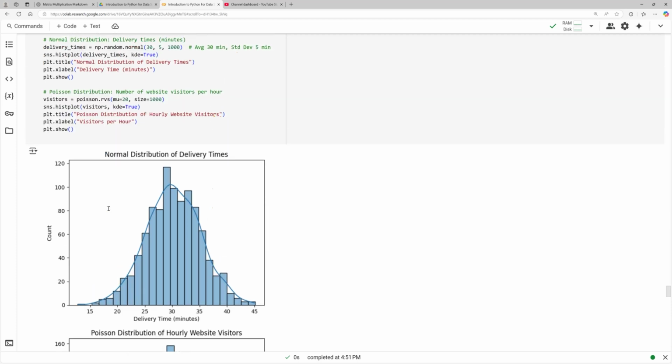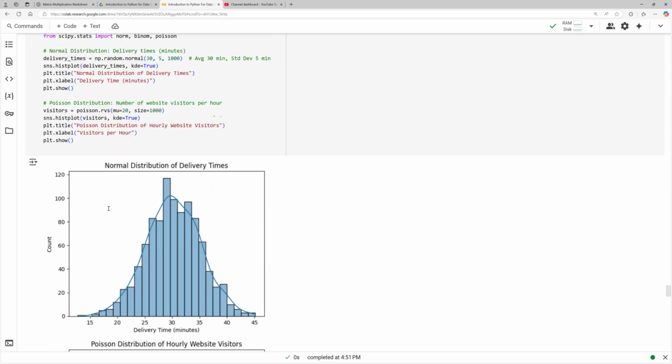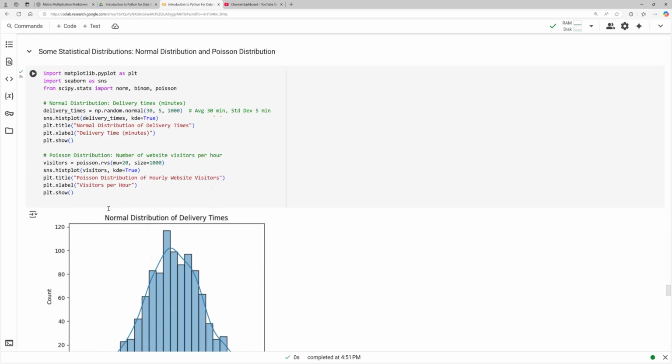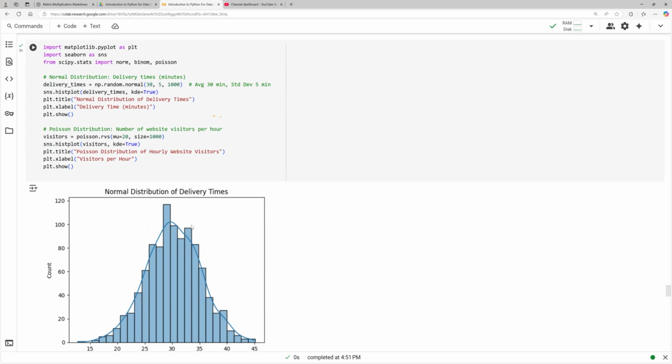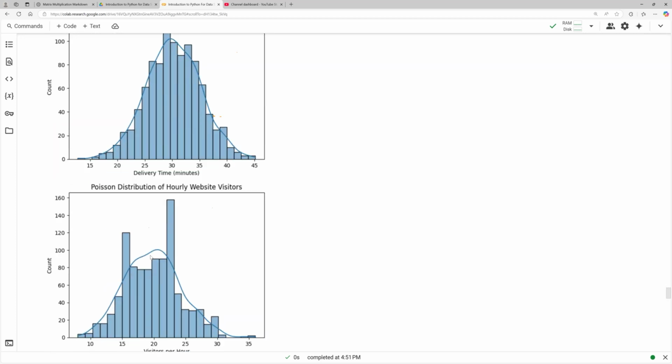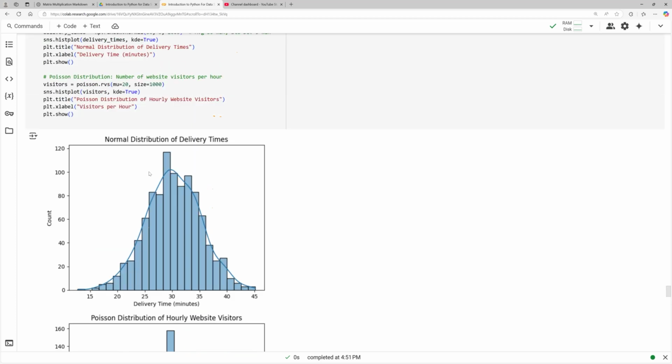So that's the usefulness of statistical distributions. It kind of gives us the tools to analyze the behavior of wait times, right? Time is a continuous variable, but the arrival of people is a discrete variable. These kind of things, okay?